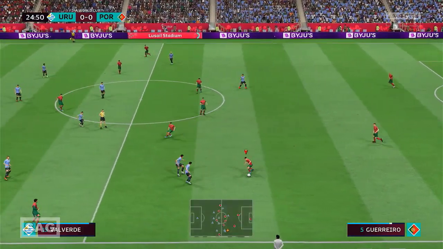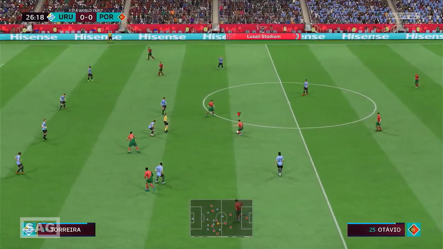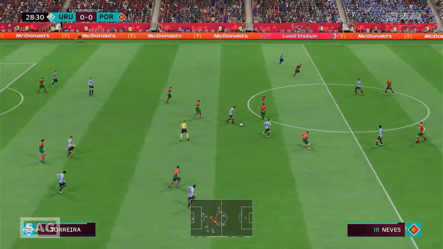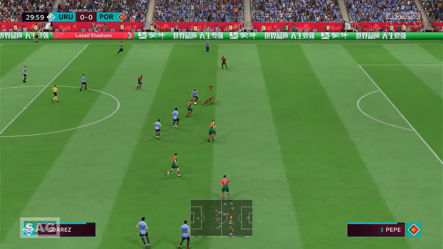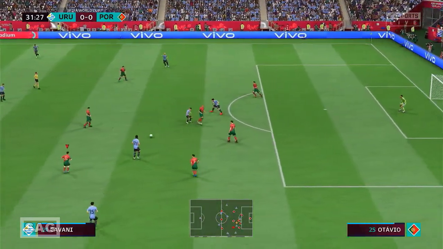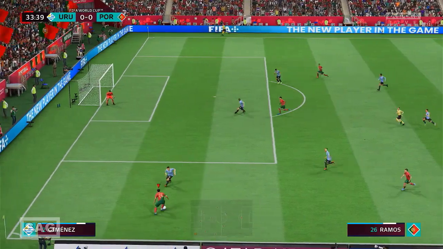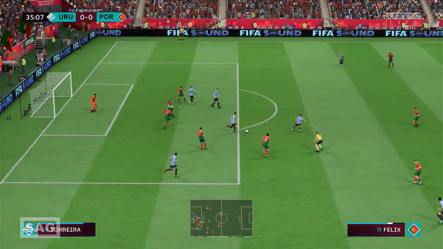Guerrero. João Félix. Otavio now. Gonzalo Ramos. Using all his defensive acumen to cut it out. Plenty of support here. Torreira. And a good challenge to bring that attack to an end. Might be able to get in behind the defence. Can he convert? Making sure it didn't get past him.